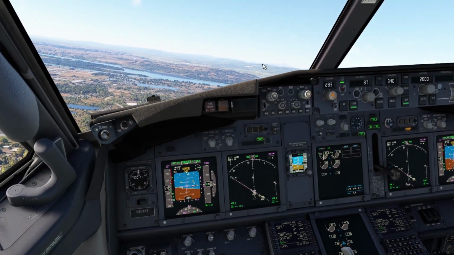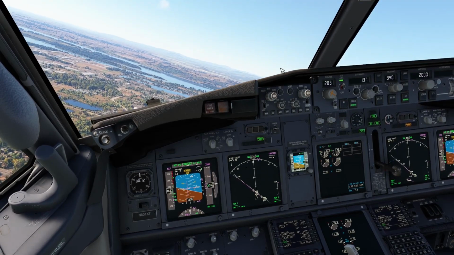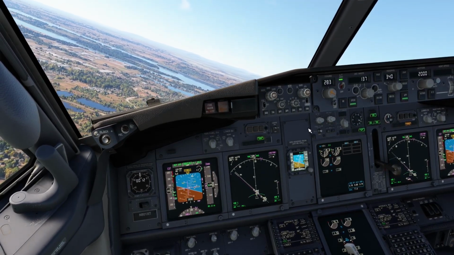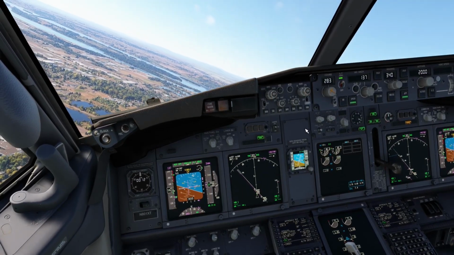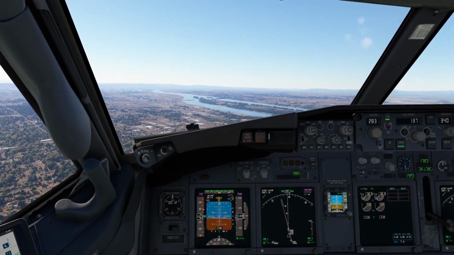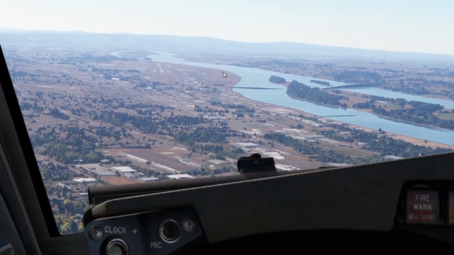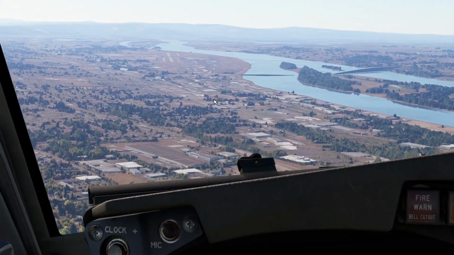Localizer is capturing. We are below the glide slope, which is good. Gear is down. Speed brakes are armed. We see a lot of green lights here. Let's go flaps 40 now. Alright, rolling out on the localizer. Everything is looking solid for us right now. 28 left we're taking today. There's 28 right, there's 28 left, so that's the one we want.